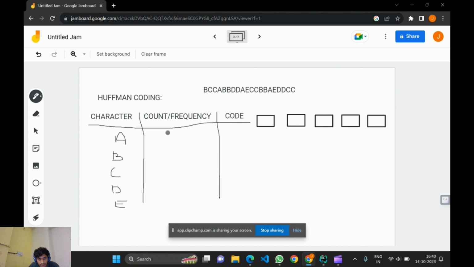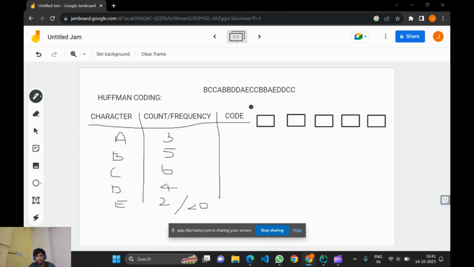A occurred thrice, B is 5 times, C is 6 times, D is 4 times, and E is 2 times. So the total number of characters is 20.